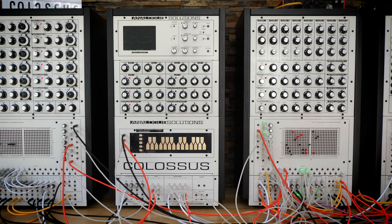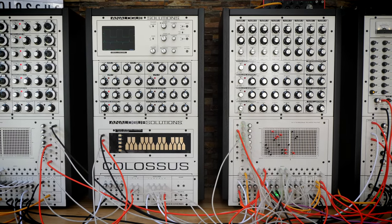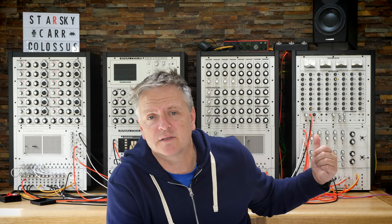But thanks to Tom at Analog Solutions for dropping this off. It's a great synth and an amazing statement piece. It's like an architectural marvel or some fantastical furniture. And it's almost identical to its bigger sibling, except for a couple of minor differences, and that's so that you can put it into the four individual cabinets.